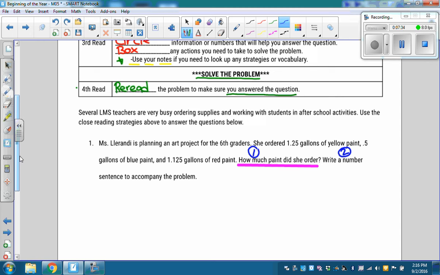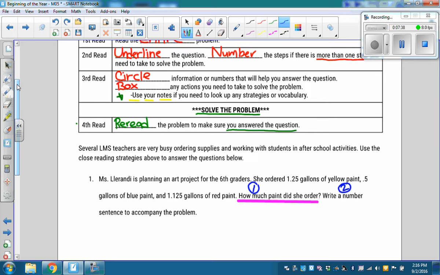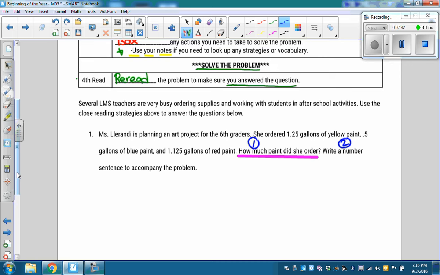Detroit, help me out here. My next thing is I have to circle information or numbers that will help me answer the problem. So where's the first thing I would circle? What numbers and information? See anything there? Numbers and information. Yeah, there you go. Exactly. So Daniel, you want to be a little specific about that? Circle 1.25. And you know what, I would say not just the numbers but the units. Like 1.25 what? Gallons of yellow paint. And then Chad, what else? I would circle 1.125 gallons of red paint. Red paint. And this is really in a bad place, there's also 0.5 gallons of blue paint.